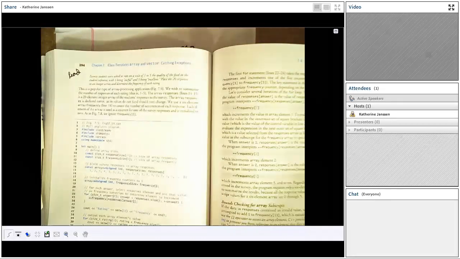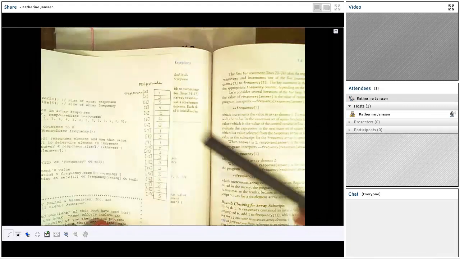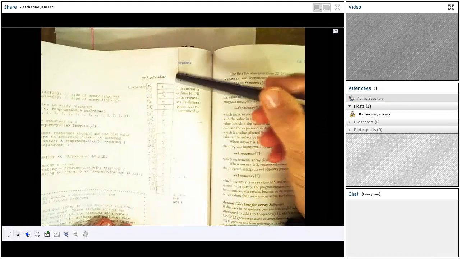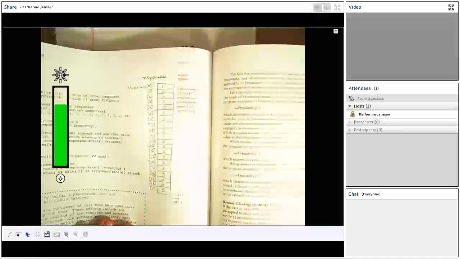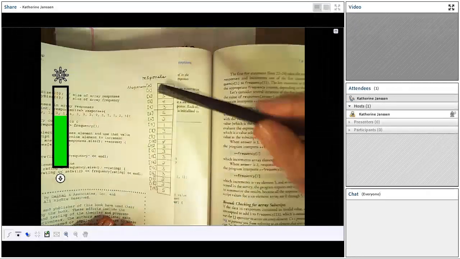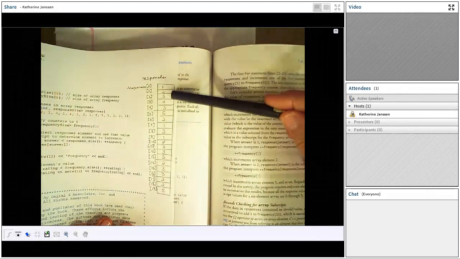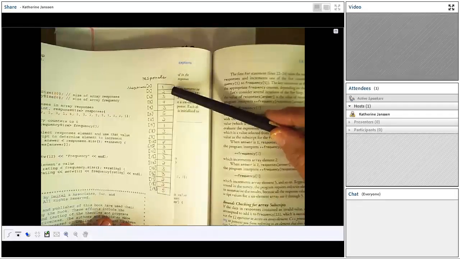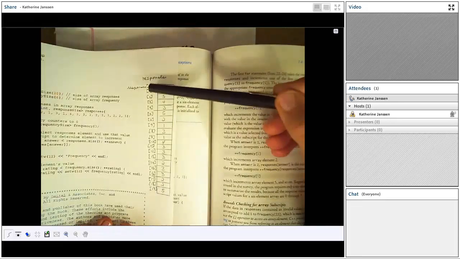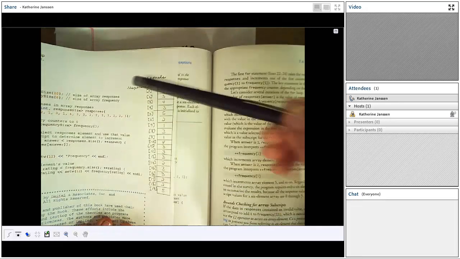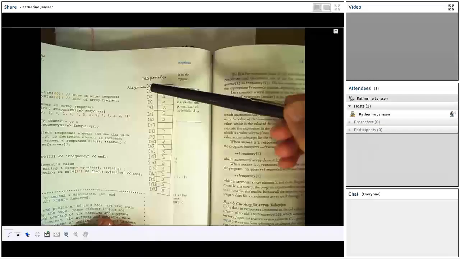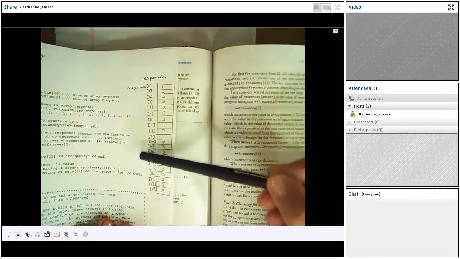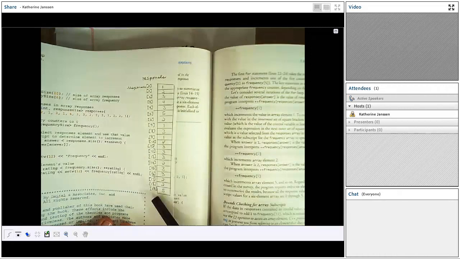So now we have our responses array, and we've initialized it to the responses from the students. Only values 1 through 5 were captured as responses from the survey. We have compartments 0 through 19. So we have responses sub 0, responses sub 1, responses sub 10, responses sub 15, responses sub 19.